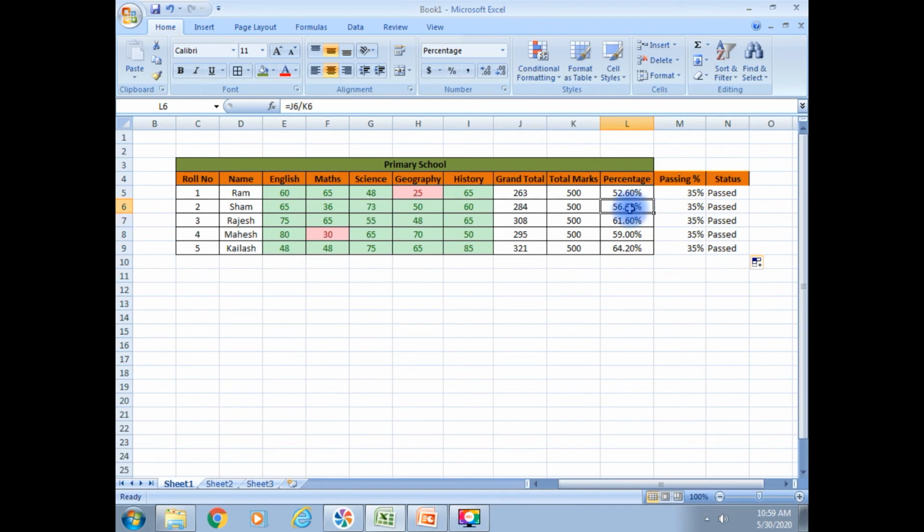So just to show you guys, for example, if this person, rather than scoring a 56, would have scored maybe a 34%, then in that case the person would have failed the exam.